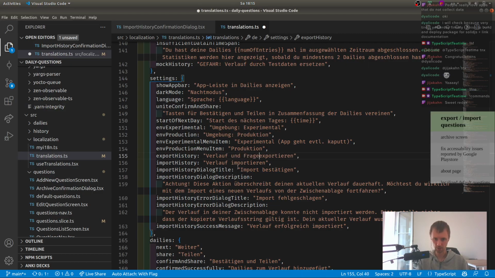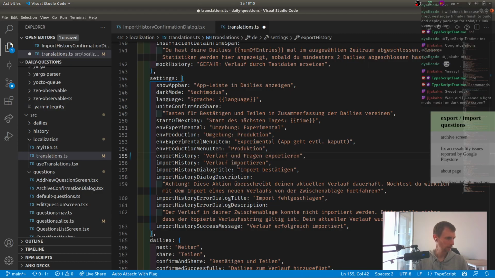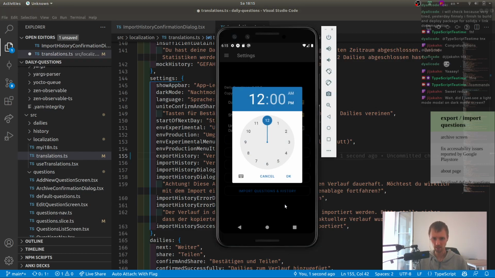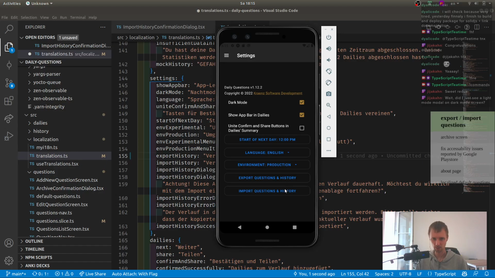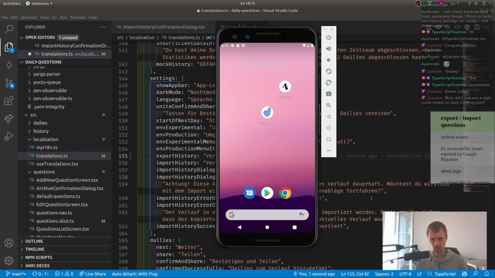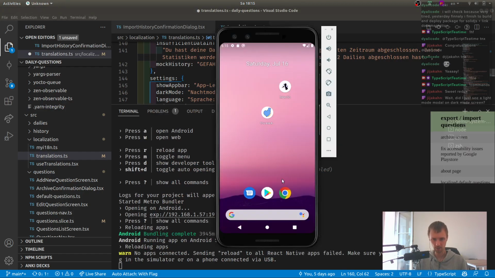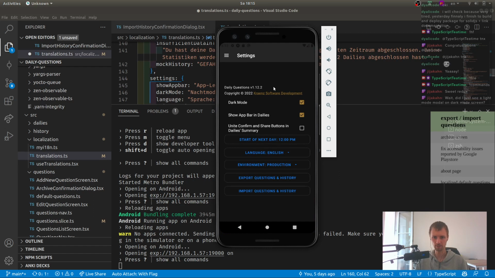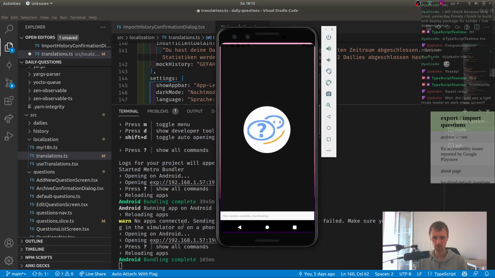Wait, did I just get the light mode on the dark mode screen? This one, maybe? I'm not sure. You've seen that was from Expo. That was the Expo Go modal that you've seen, I think. Can I reload?